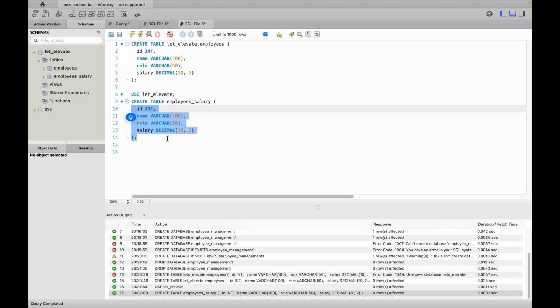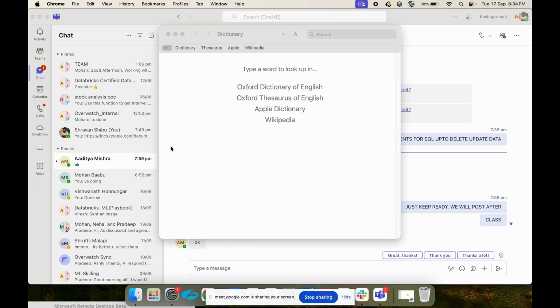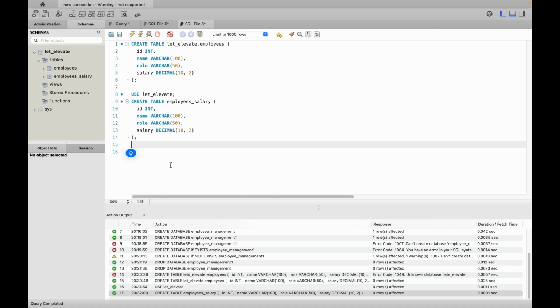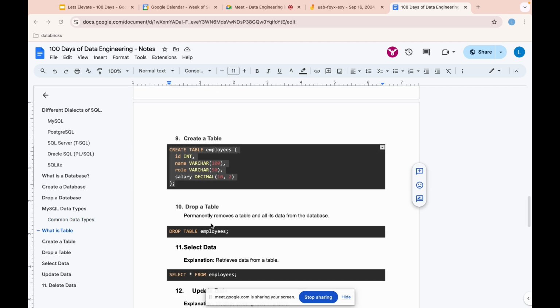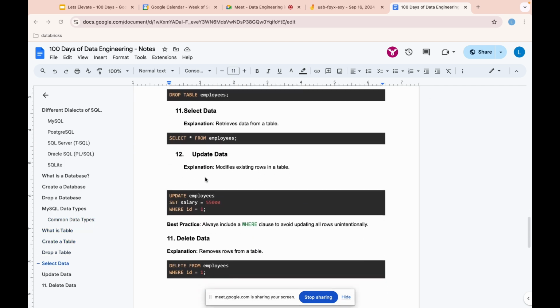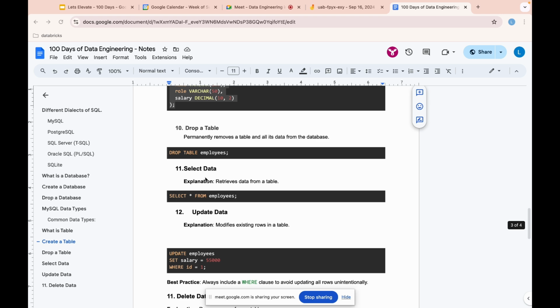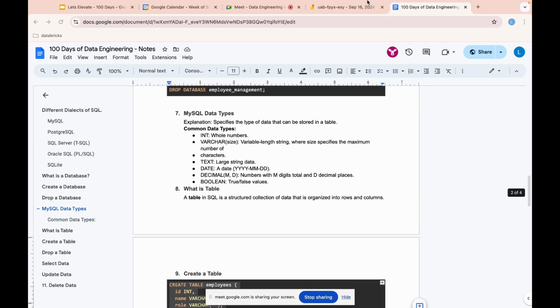No, sir. Okay. So once we have created the table, now we need to insert a few data, right? Once we create the table, we need to insert the data, and we'll see how to insert data. For inserting data also, as we told, the command which we run is very similar to English layman language itself. So let's go to the doc. Now we have created the table, and we are going to insert certain data.